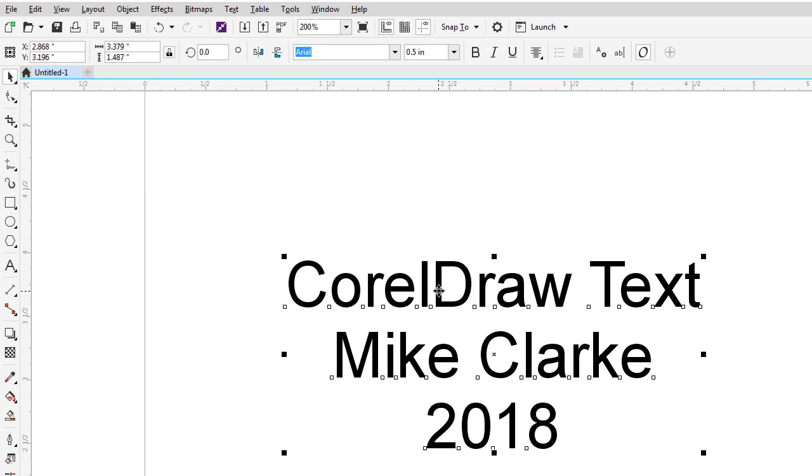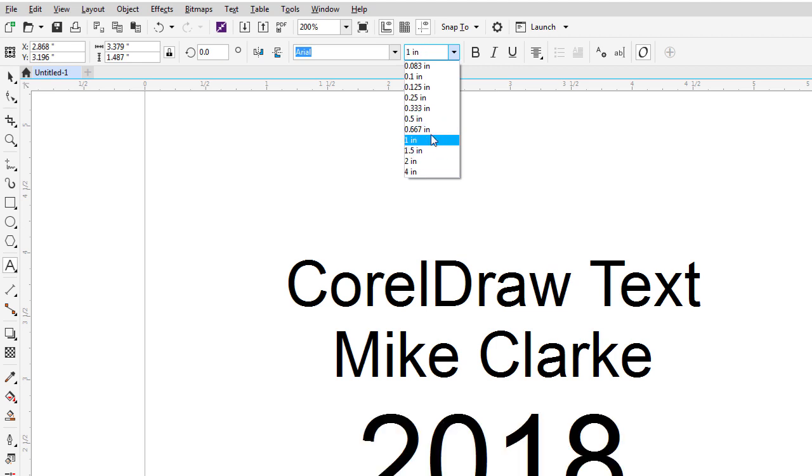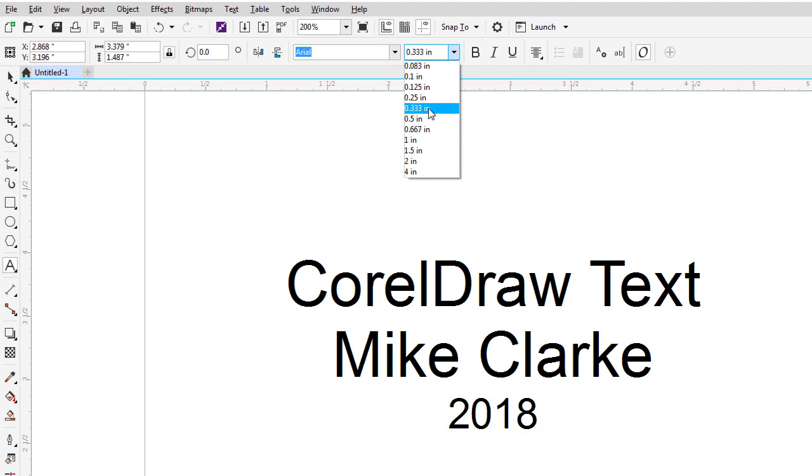If I want to do just individual lines, that's easy to do. I'm going to bring my cursor over and double click. I'm going to swipe 2018, and let's assume that we want that to be smaller. And again, we get the dynamic text on the screen as we select the different numbers in our drop-down menu.